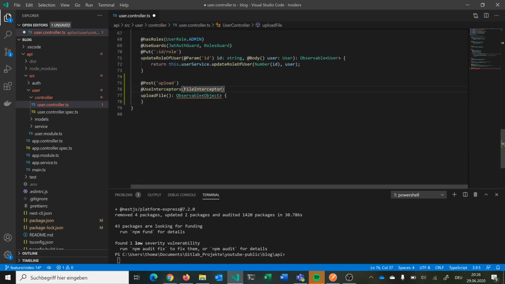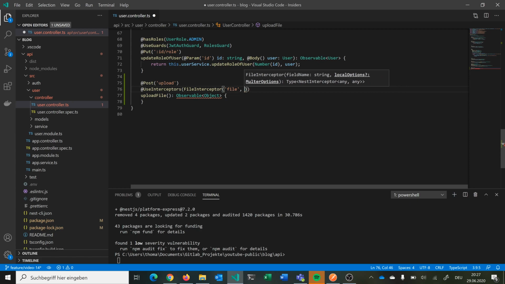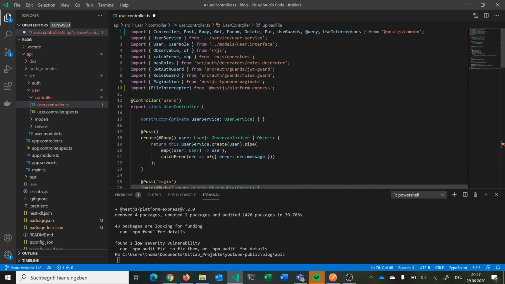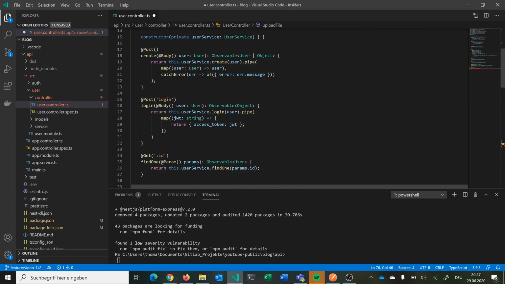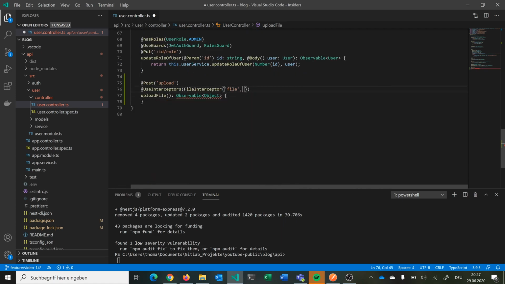Then we can give it some options. This should be named file. And then we can give it some options, so we can do this now. Here we can specify where we want to save the file, so we can Google for this.